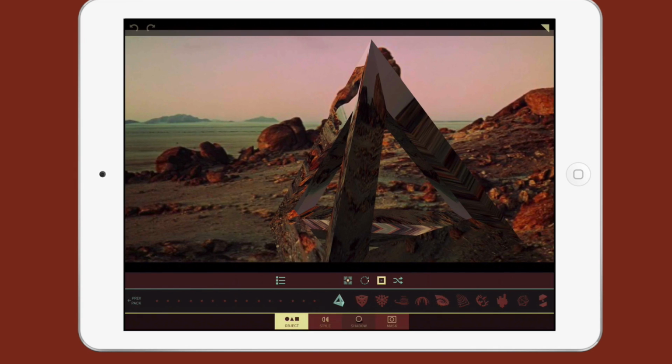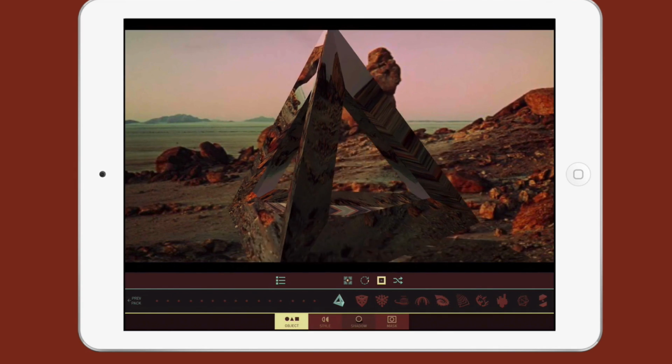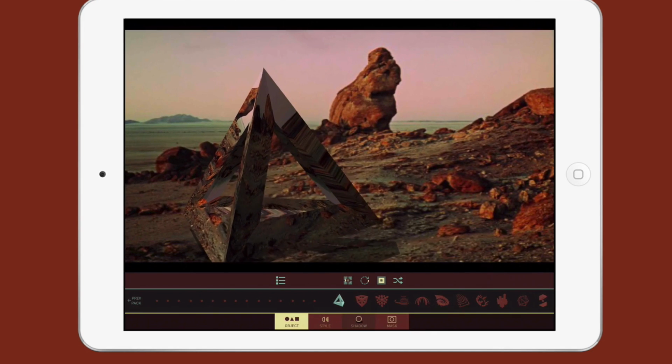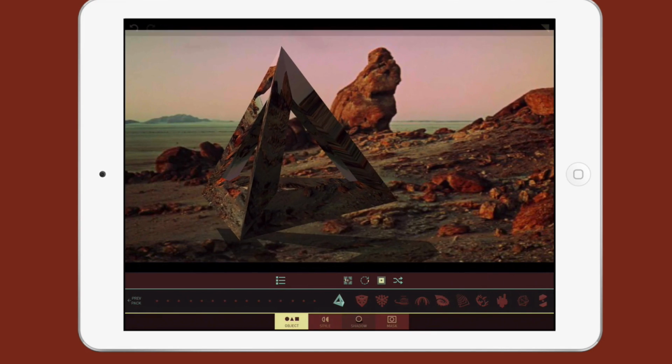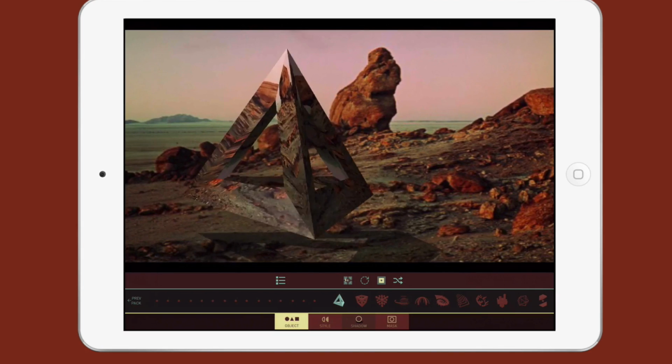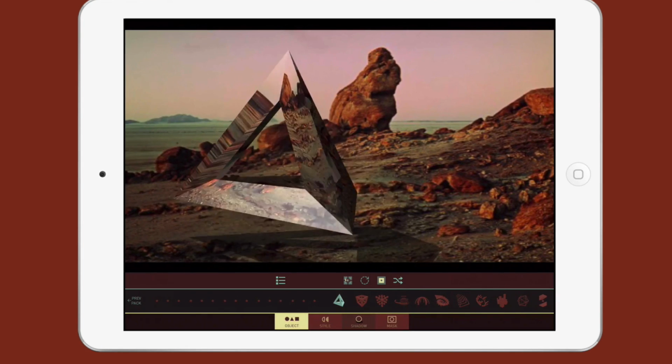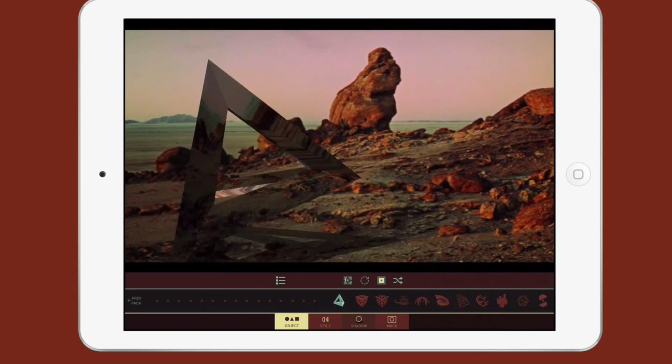Now, immediately you're going to see that it loads an object into the image, and I'll move this around. Let me shrink it up a little bit. Look at that. Look at those reflections on this object right here. I mean, that's powerful that you're doing this on a mobile device.